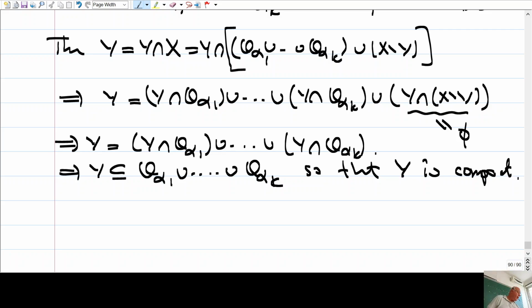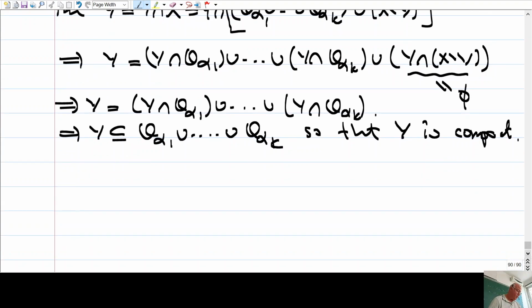All right. You may wonder whether the converse statement is true or not. The converse statement is not true. In other words, if you have a space, a compact subspace may not be closed.